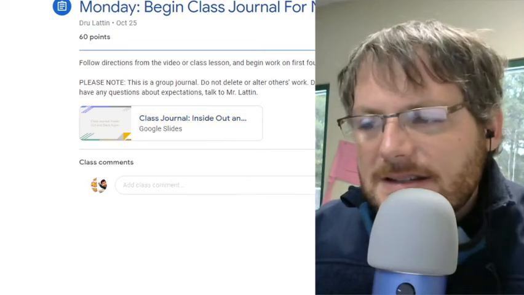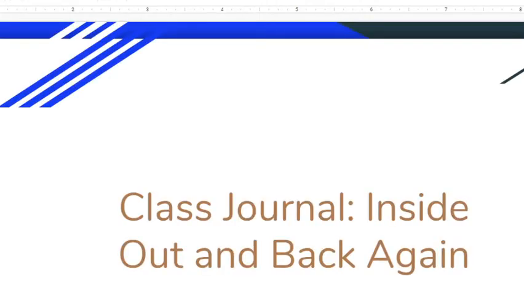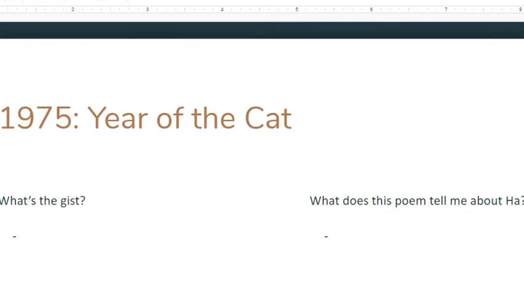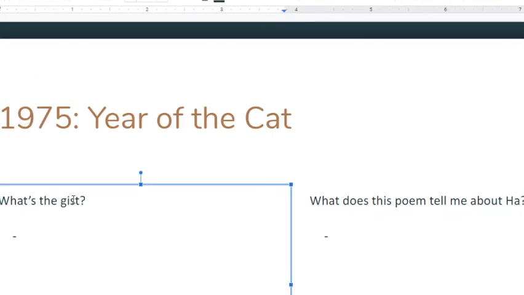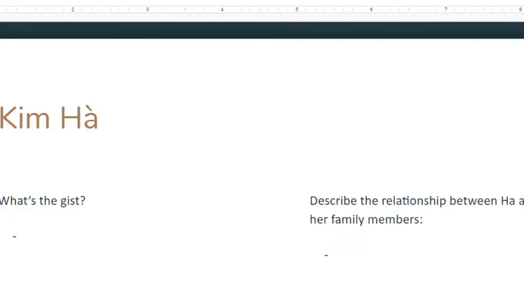That means that this is a shared file. Each of us can edit it, and each of us can see each other's work. This is kind of like the posters we have up around the room if you were in class, and you're adding things to it. So what you'll do is you'll come in here, and we'll talk about this in person in class, and if you're a virtual student, I want you to come in here and just write the gist of each of the poems we've done so far.